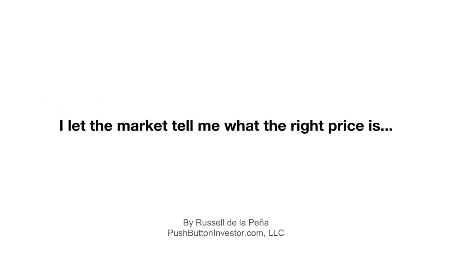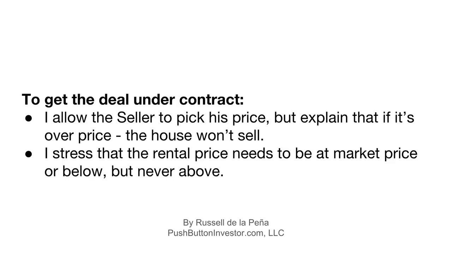The long answer is I let the market tell me what the right price is, right? So I actually let the market speak based upon the price that the seller wants. So to get the deal under contract in the first place, I actually do allow the seller to pick his or her price, but explain that if it's overpriced, the house won't sell, right? So if it's overpriced, we're all going to waste our time. And so I let them know that.